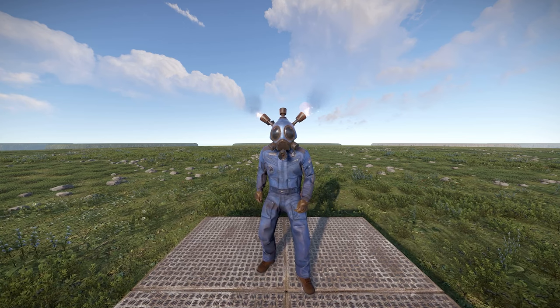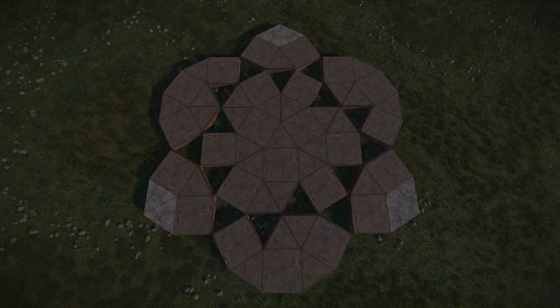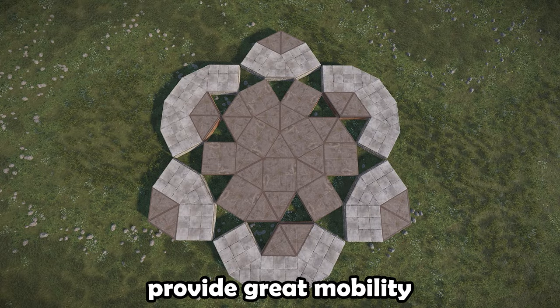Good mobility is necessary in any base, so here are a couple ways you can fit mobility chutes and rings into your footprints. You could have mobility chutes like this and ring going around like this. They connect together and provide great mobility.